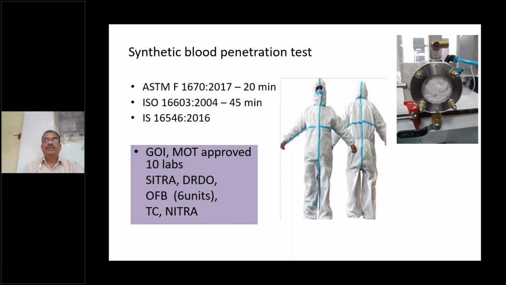So these 3 portions, and I have seen many samples fail only in the 3rd category, that is in the crotch portion. In the crotch portion, you cut the sample and keep it somehow, because the seams are overlapping during the manufacture of the coverall, and the tape is also overlapping. So there are 4 overlapping layers, that gives minute holes or minute gaps through the tape portion and the seam portion, where the liquid with the lower surface tension easily passes through this. So we get a fail. So yeah, better quality of tape and better quality of stitching can only solve this problem, and you get approval.